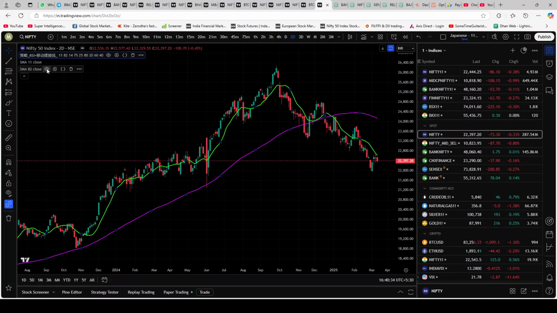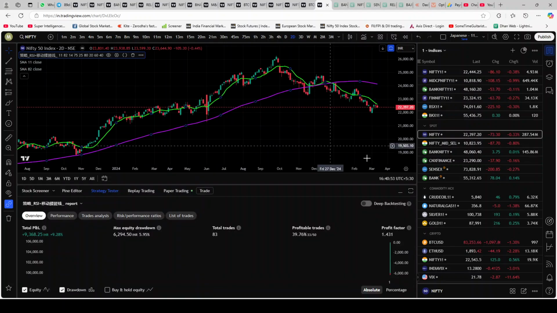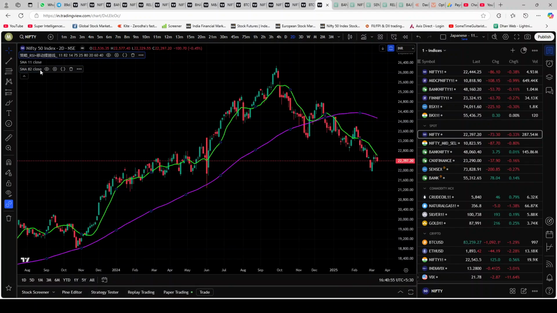I've just kept that so that you know that when I untick those two, you will not find anything happening on the screen because they will overlap with the existing one. If I take this out, then you can see the 11 and 82 SMA. That's just to prove that this is nothing but an 11 by 82 SMA strategy. All right. If I enable this, you see that it disappears over those two lines. So I'll disable this 11 by 82 SMA, and this is what we are left with.